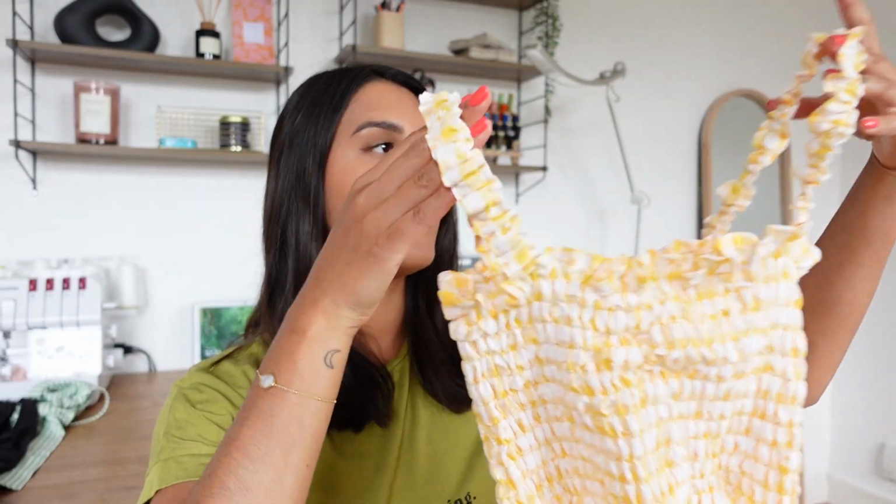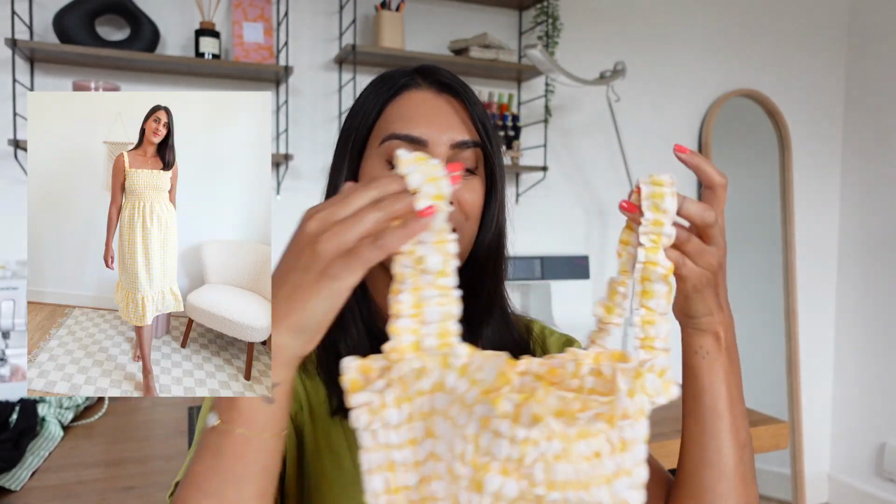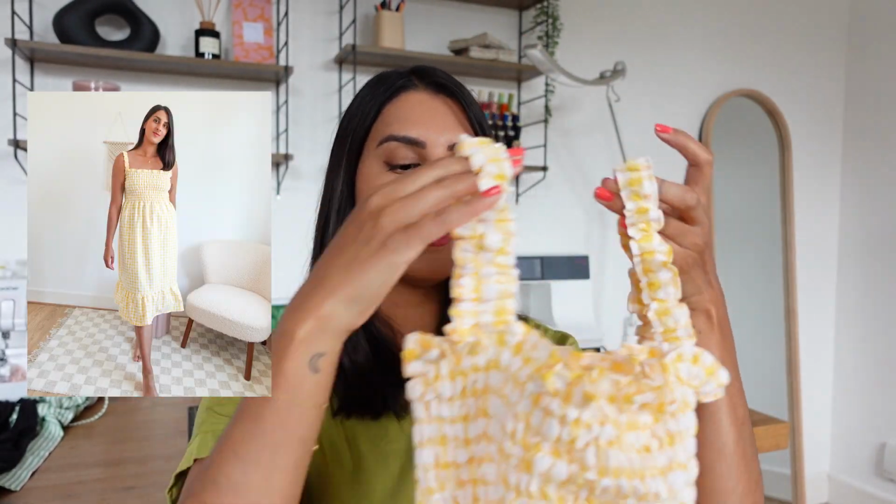Then the other thing that I sewed this month is this really cute sheer dress. So I actually have a sew-along YouTube tutorial on how you can draft and sew this dress yourself. I honestly wear sheer dresses all the time. I find them super comfortable because you elasticate the waist and the bust. It just fits beautifully over the body. It's very comfortable. It's not really form-fitting because you have in this version a gathered skirt and then also a gathered ruffle at the bottom.